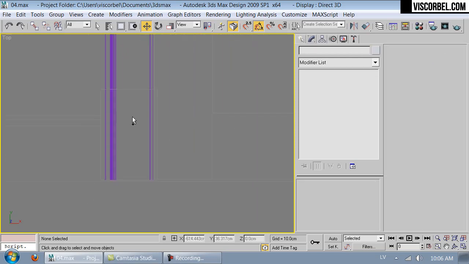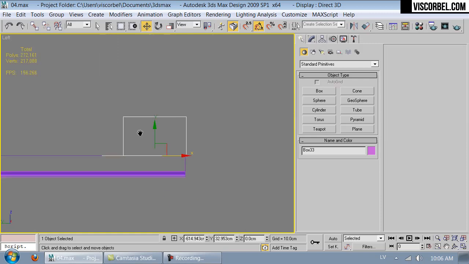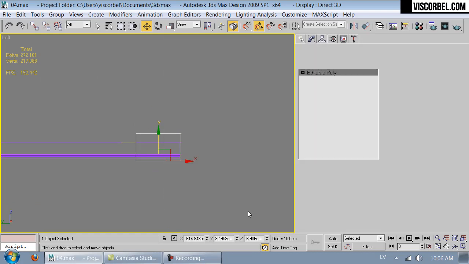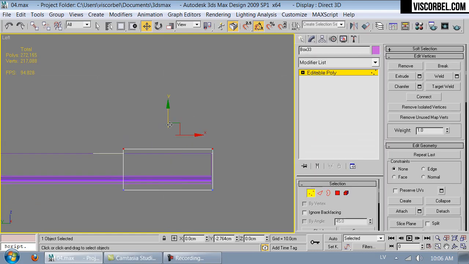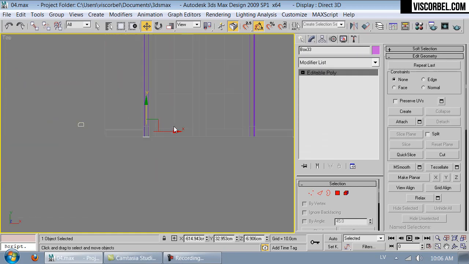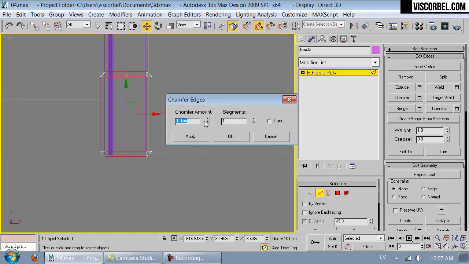Actually, let's create these little blocks first. Simple box and chamfer it.